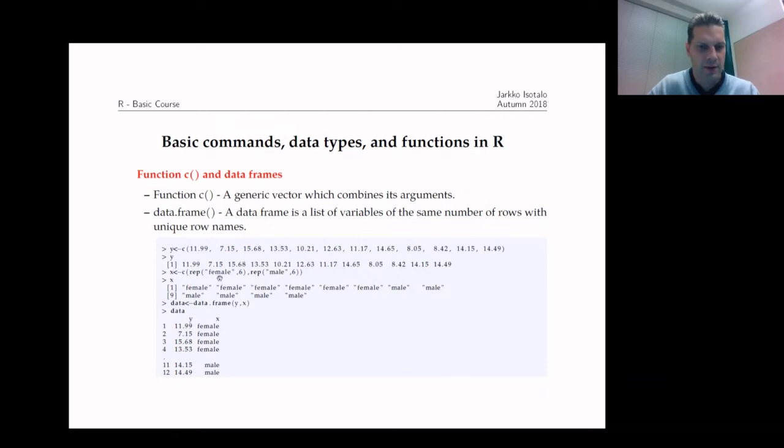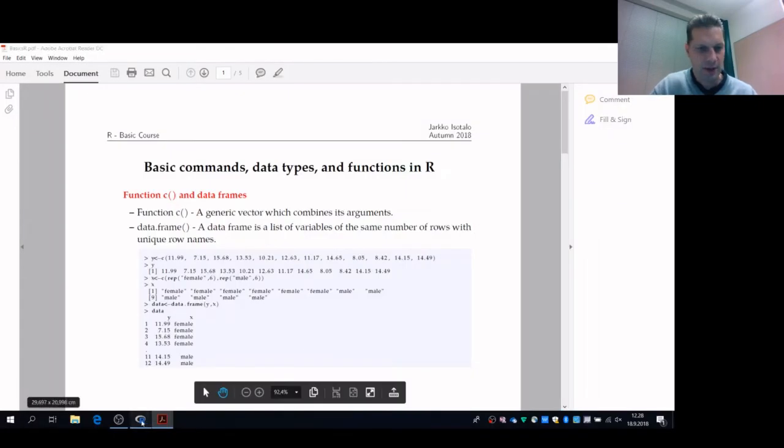And here we have used a repeat function to come up with this repetition of the words female and male. And then the data frame is nothing but combining these y and x values in a dataset form, which is given here with a few observations missing because of the slide ending. So if we look at this in R, we can do it again.